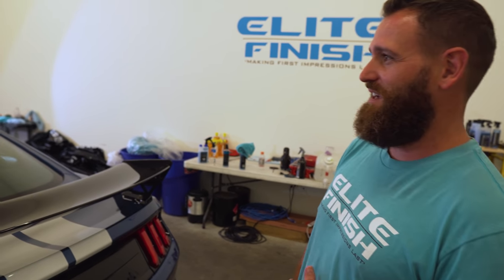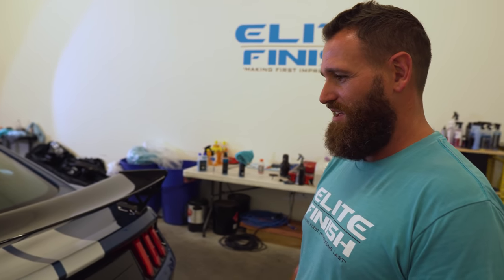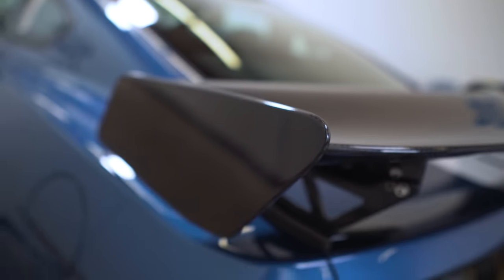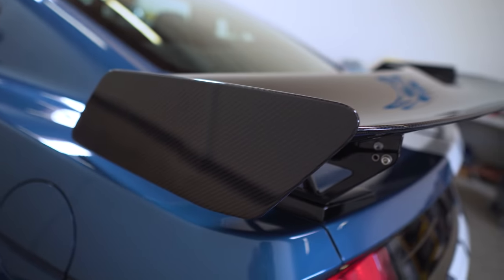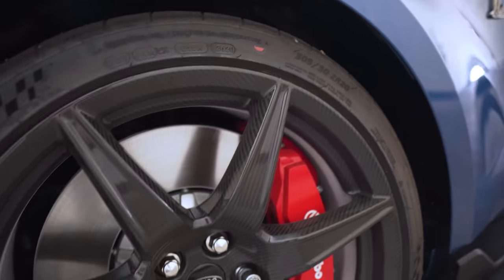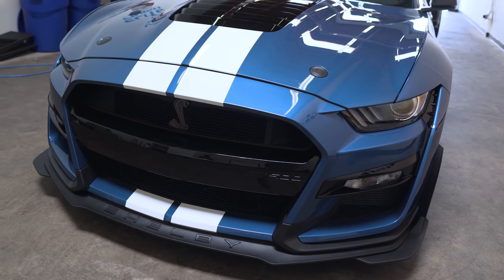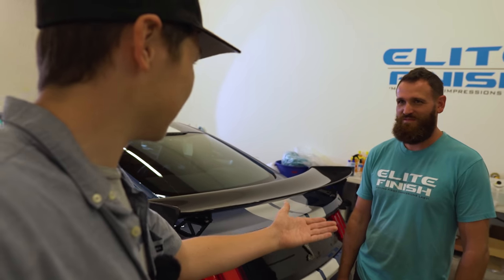Honestly, bro, I'm so stoked you brought this in. It has been such a joy for us to work on this car. It's so beautiful. I'm clearly a Shelby enthusiast, and all my guys have been having so much fun working on your car. I really do appreciate it, man. Like I've been saying over and over again, I was actually kind of scared to drive this car. It means a lot. And plus, knowing that you're a Shelby guy as well, and seeing that car, you know what?